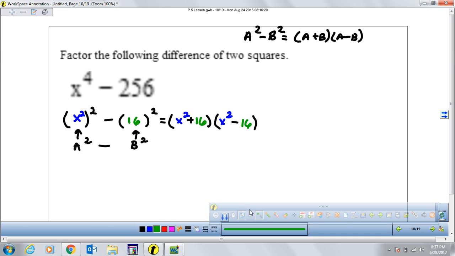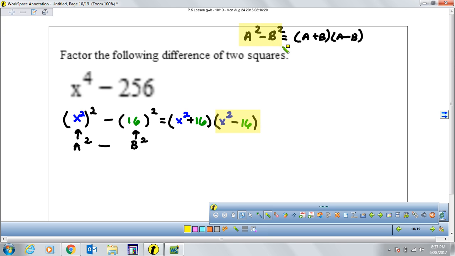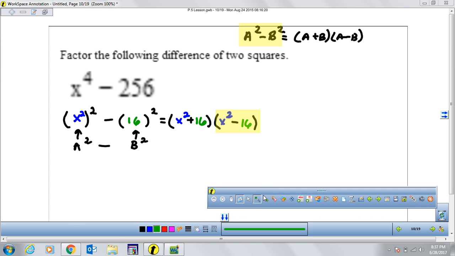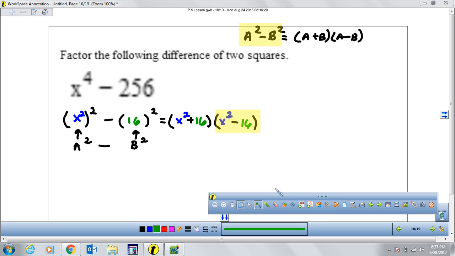Now, the next thing, this problem we are not finished because for one reason. You see that again, if we look at the second parenthesis, we have the formula again. We have a difference of squares one more time. This is going to happen sometimes, that you can have what we call repeated factorization. That's something we're going to have to check, and I'm going to show you a strategy, as a summary at the end of the lecture. So, this second set of parentheses, you see that we have a minus. The first one cannot be factored because there's a plus right here. So whenever you have two squares, but there is a plus in the middle, that is automatically prime. So this parenthesis cannot be factored anymore.